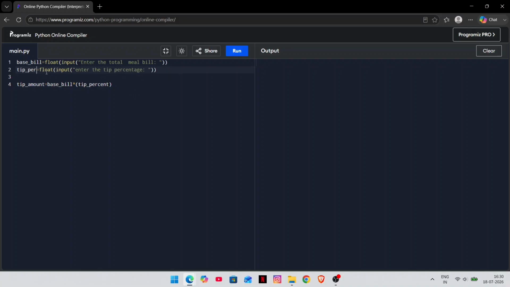We have to write percent, divided by 100. Now we have to calculate the final amount. Final amount will be base bill plus tip amount.